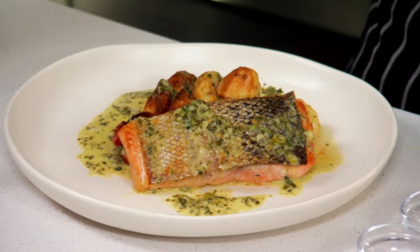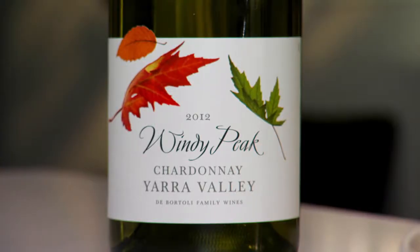So this is Dave Moss's crispy skinned salmon. The Windy Peak Chardonnay goes really well with this dish. Cheers.